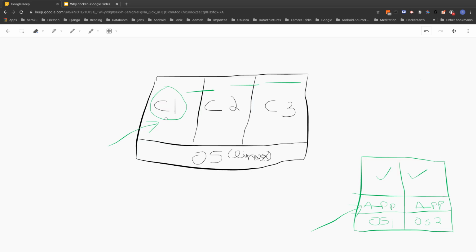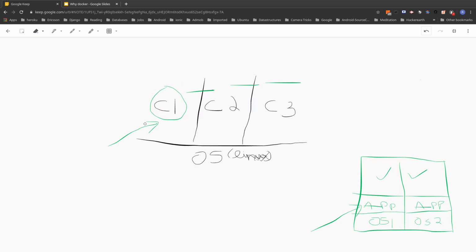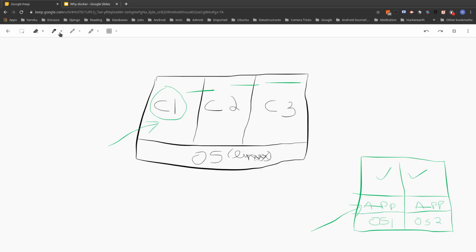I'm going to explain later on what a container means, but for now just understand that you have some Docker containers running on your operating system, and these walls that you see here, the black partitions, basically signify that these containers will not conflict with each other because they are all in their own self and not interacting with each other, unless obviously you want them to. But they're all sandboxed. That is the term that we usually hear. By sandbox I mean they will just be available in their own boxes.